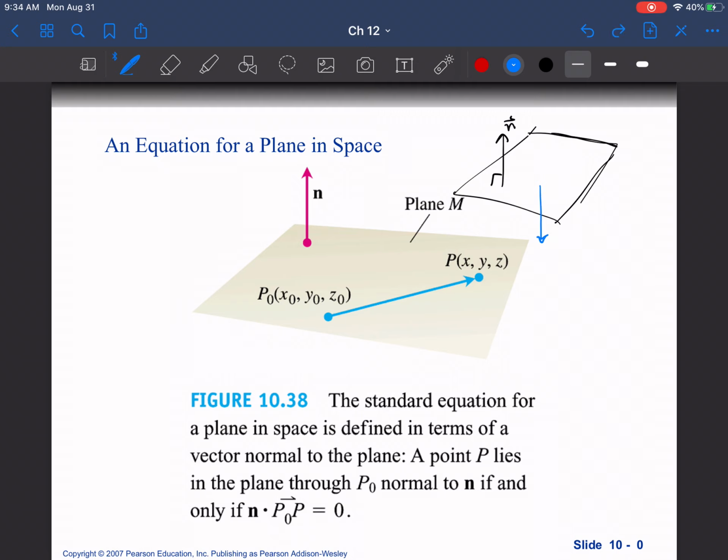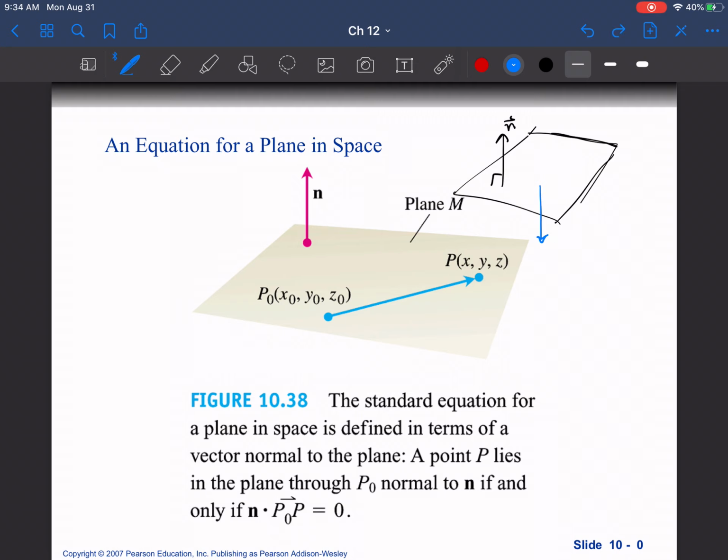You can see here in this picture that we have a plane that is being defined, and we have a vector here that is normal to it, perpendicular to it, just like that. And then in order to define this plane, the only other thing we need to write out an equation for it is some points that happen to be in that plane. All right, so let's take a look then at how we can put this to use.